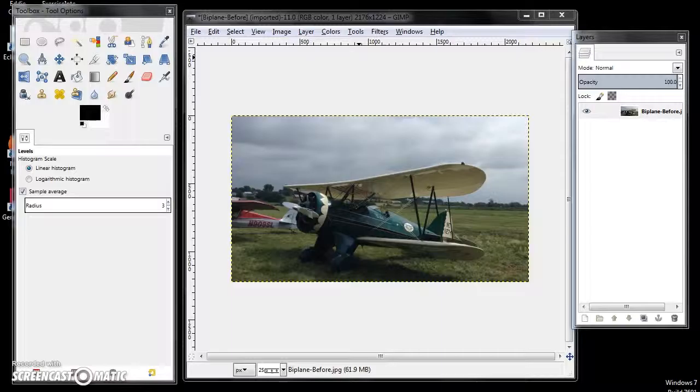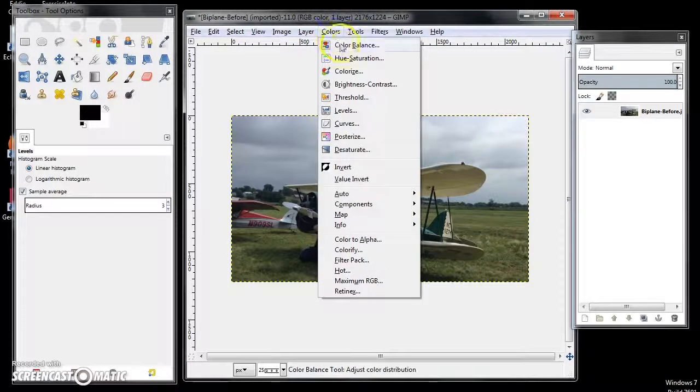The next edit I want to demonstrate is color adjustment. Again, the image directly from a camera rarely has the best colors in terms of exposure, brightness, etc. For example, in this image, the exposure is pretty good for the sky, but not so good for the plane. The plane is dark and some of the detail is missing down here. To make color adjustments, go to Color and then select one of these options.